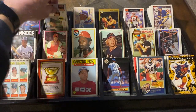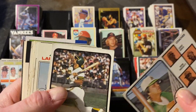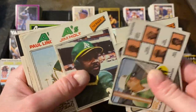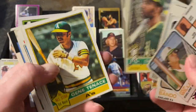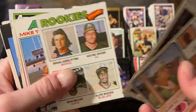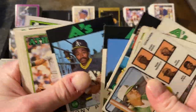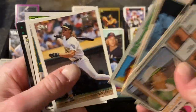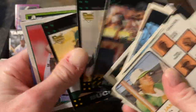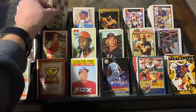I'm working on the Oakland A's team sets, so this was actually great. I picked up a Dick Williams from 73, a Sal Bando from 73 — you can see horrible creasing but still cool for a penny. Larry Haney, Jim Holt, Paul Lindblad, Gene Tenace, an Oakland A's team card. You can see a whole bunch of different Oakland A's. For a penny, I just decided to grab them all and figure it out when I get home — that's the easiest thing to do. Hopefully some guys I needed for my Oakland A's team sets.